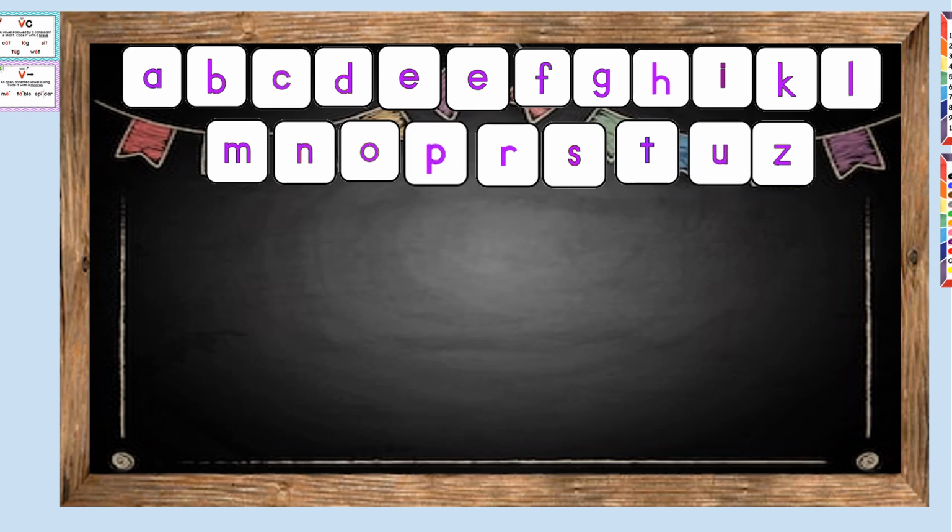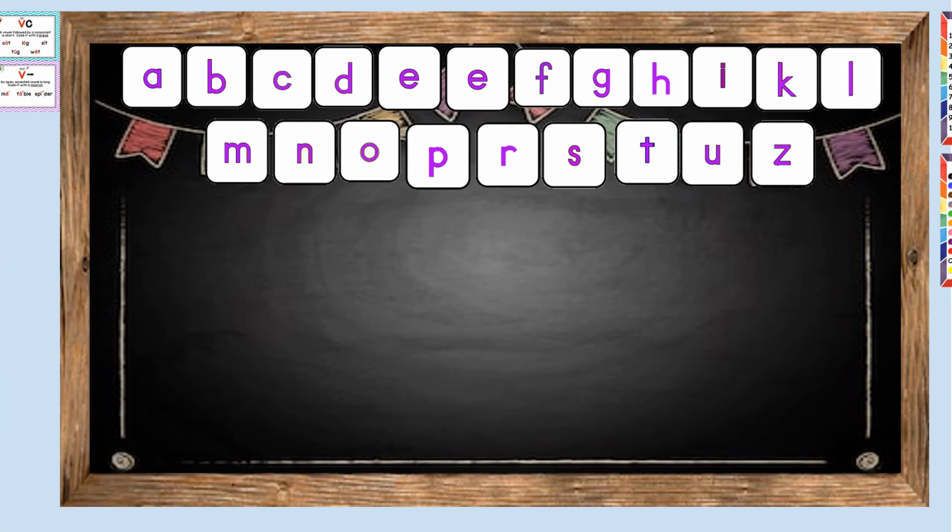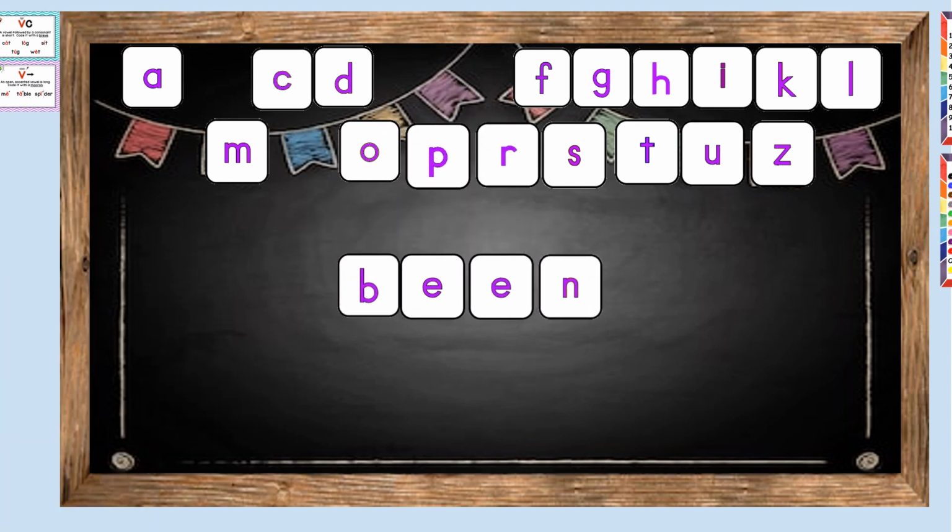Now we're going to practice building some sight words. Let's make the word bin. What letters do we need? Yes, watch out. We have those 2 E's and they sound a little different than digraph EE. Let's read this word together. Bin. Where have you been?